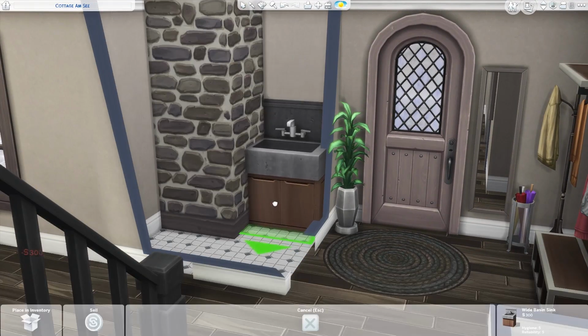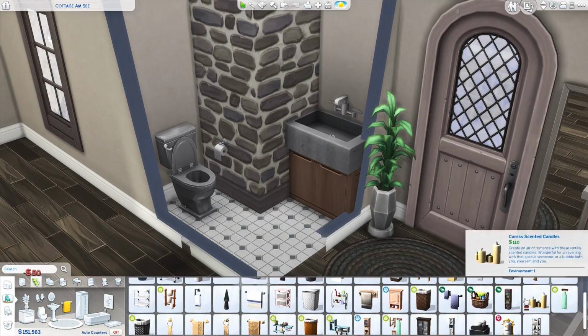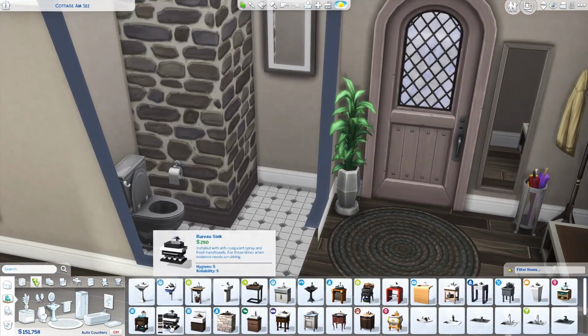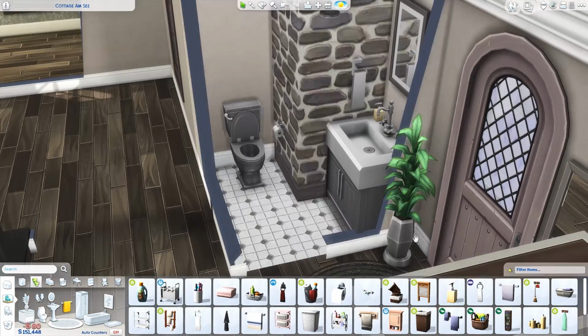And then this is going to be that downstairs half bathroom that I was talking about. So it's really small, just the toilet and sink in here, but I feel like it just fits in this area so perfectly, and it's just so cute. I'm really happy with the way it turned out. I was trying to use this sink from Jungle Adventure. I thought it was really pretty, but I do end up using this one that came with Parenthood.